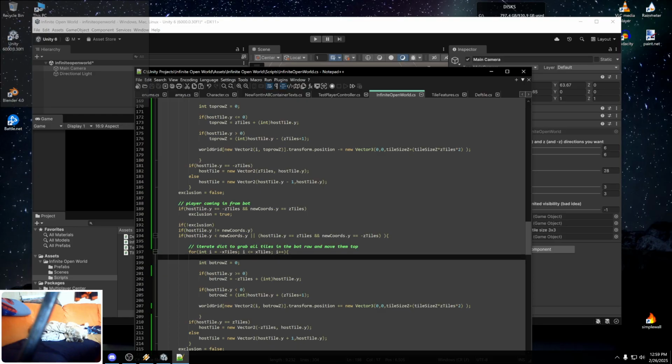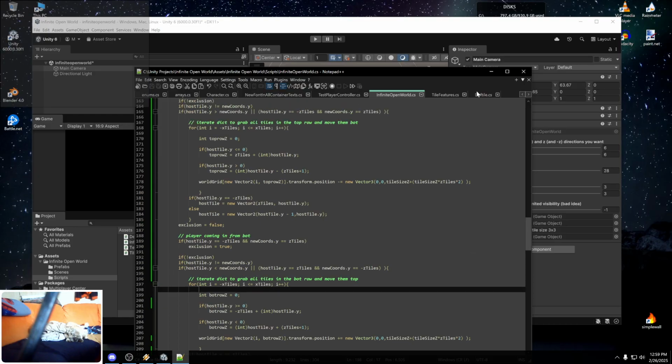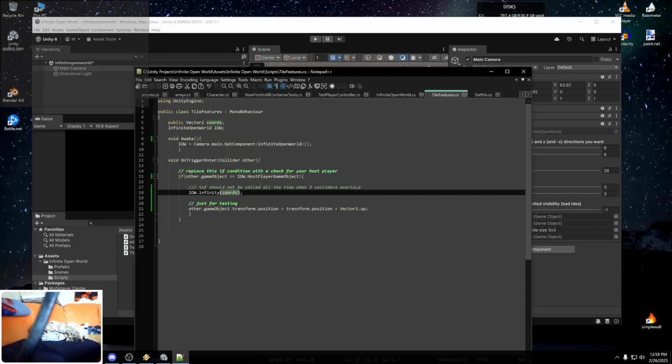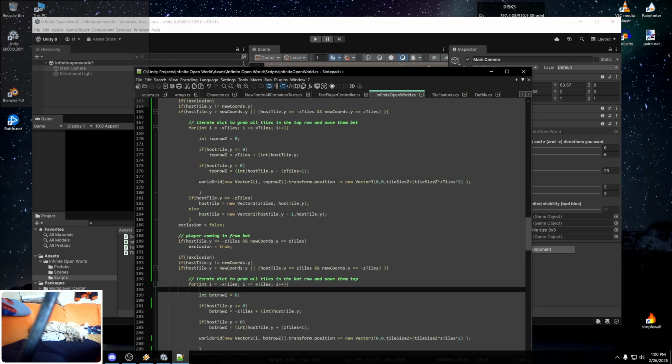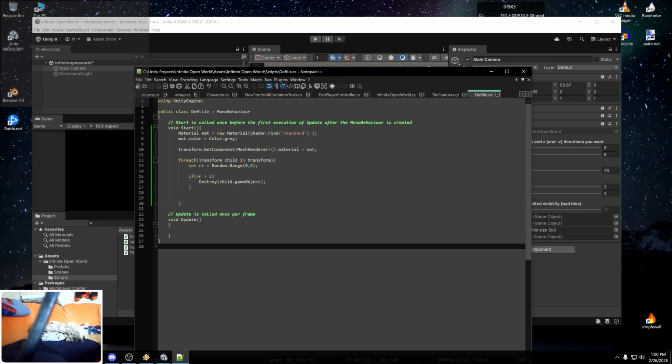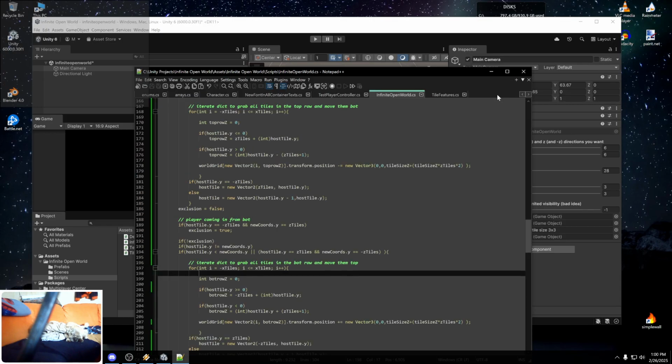But this fires all the time, hopefully. Let's play a game object. Good. Also, we don't need to look into this anymore. This is just for funsies.